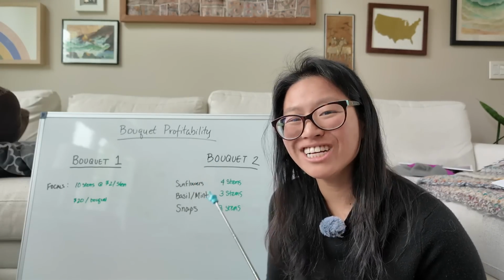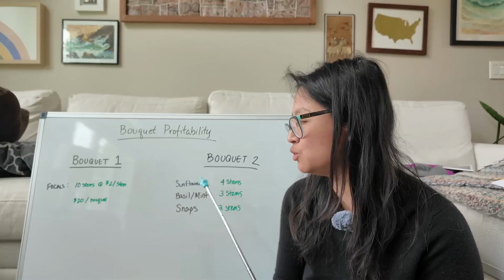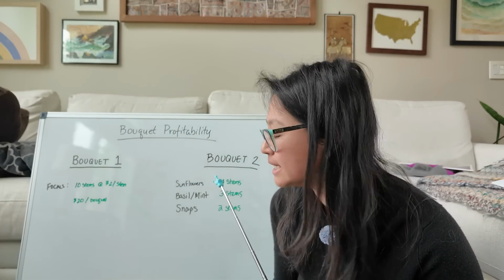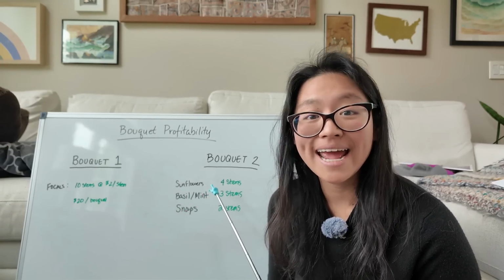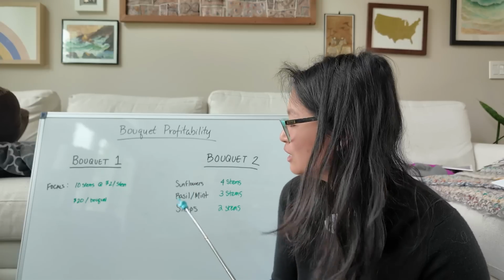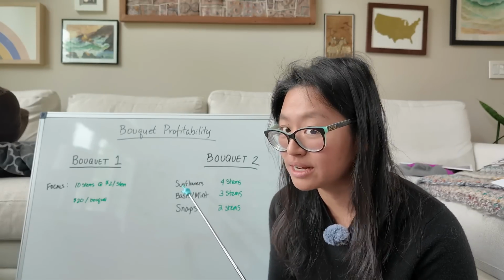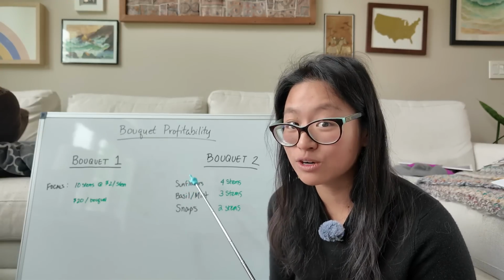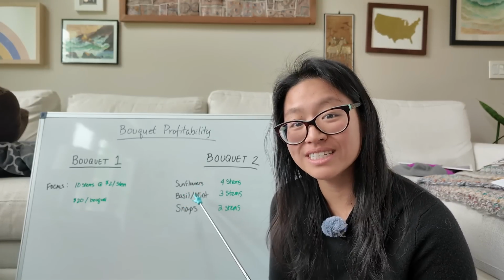Now, if we take what I just said in terms of investing in perennials, and instead of planting in basil, we substitute mint, which flowers around the same time as basil. You guys, if you've been following me, you know I love mountain mint. Mountain mint would be a great substitute. I put that mountain mint in once. It continues to flower for me throughout the years. It will even spread for me and grow even more. So I can now eliminate the cost of buying basil seeds or plugs, the cost of the time and labor associated with planting these, having to run irrigation, water, babying these. The only thing that I have to factor in is harvesting the mint.